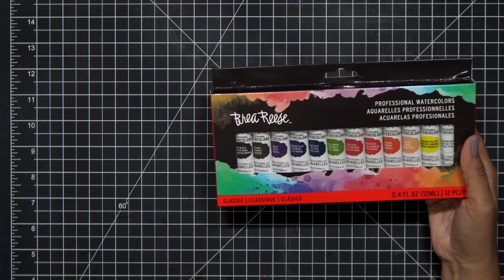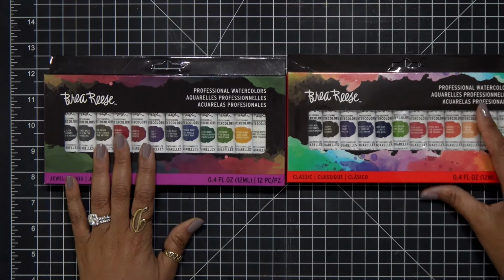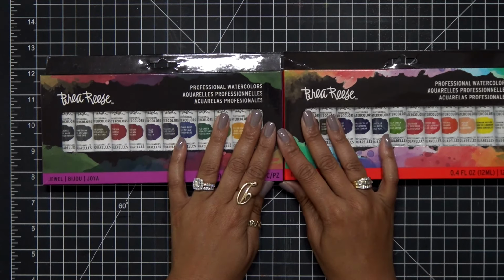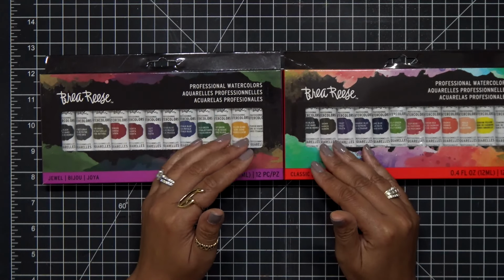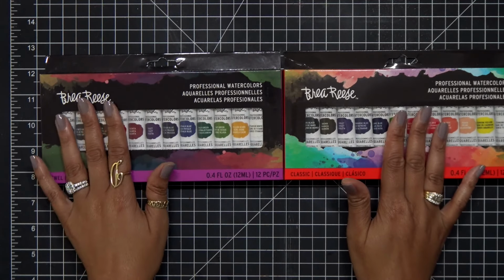So the Brea Reese watercolors come in two color tones. You have the jewel color tone and the classic. Now, even though these are separate, I do want to pan these together. I have found that I love watercoloring so much, but I like to see my colors together. So I want to pan these together instead of panning them separately.